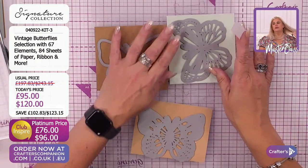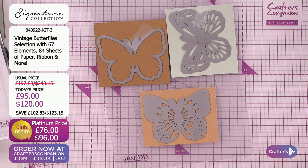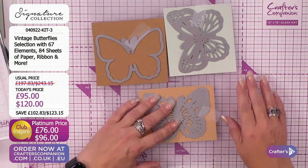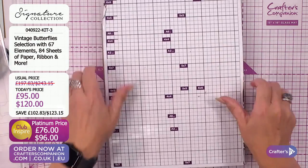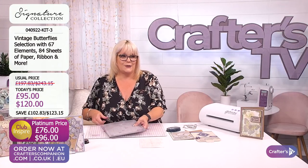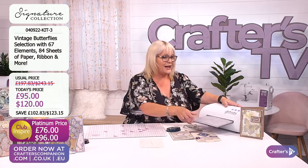I love the real thing. In crafting, I've always loved it. My Auntie Jean, God rest her soul, used to tell me, a butterfly will cover up a multitude of sins, just to buy the paper variety as well as almost like a sticker one. Yeah. But I've loved butterflies for a long, long time. I absolutely love them. Talked about this yesterday with Joe. I'm probably about the only one in the family that does, because my kids hate them. Really? They hate the real thing. They hate butterflies, yeah. Whenever you used to take them to, do you know, Butterfly House? They wouldn't go in with me. When we went to things like your animal places, they would never go into the Butterfly House part of it. I would. I'd stand there all day long and, come on, fly on me, you can fly on me.